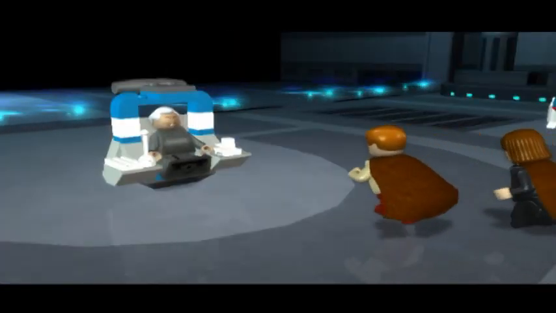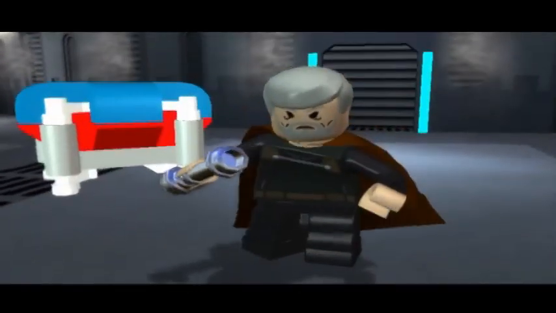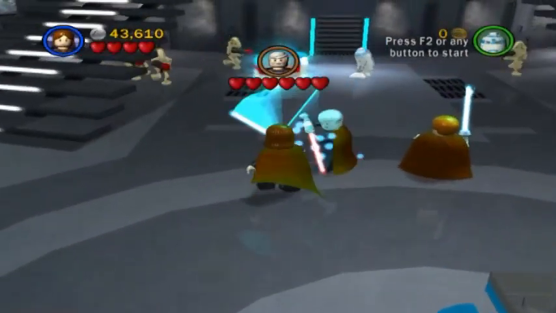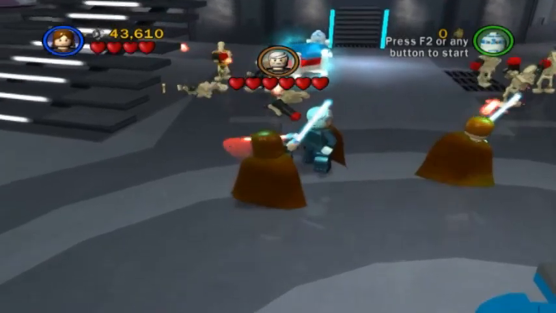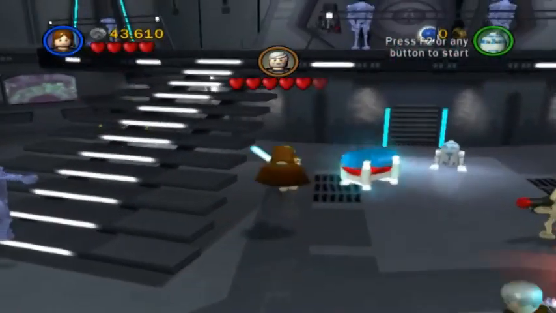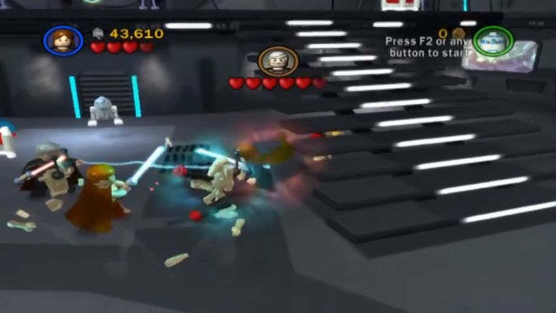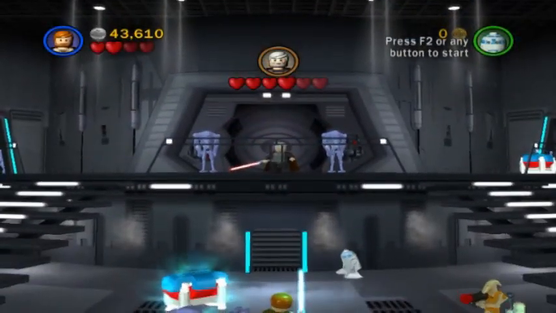Uh-oh, the Chancellor is in trouble. And here comes Dooku. Ready for action. So this fight against Dooku is pretty much the same as it was in Episode 2. He doesn't have as much health, but he does have some backup this time around. And make sure you destroy all the droids before you concentrate on Dooku, and watch out for Force Lightning, because he'll use that much like he did last time.